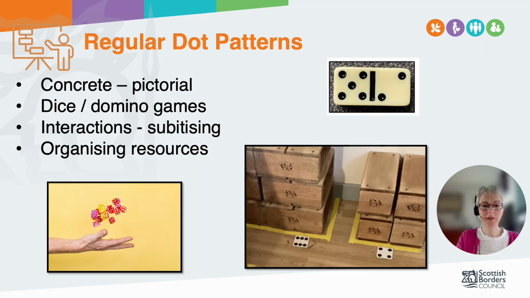As we said on the previous slide, giving children lots of experience of random dot patterns first, before regular dot patterns, should mean that they are then able to quickly recognise the fixed shapes of regular dot patterns to represent a given number, without the need for counting. If they don't, clearly they need lots more opportunities for what do you see? How do you see it? What is the same? What is different? What do you notice? Regular dot patterns on dice and dominoes can be used to build children's number sense.